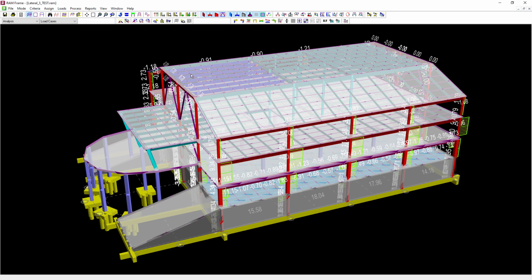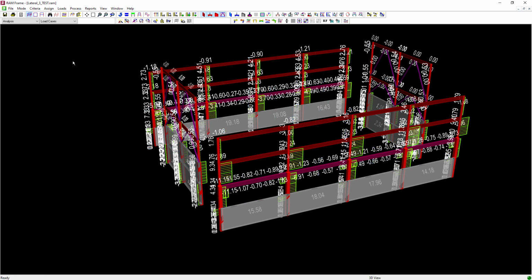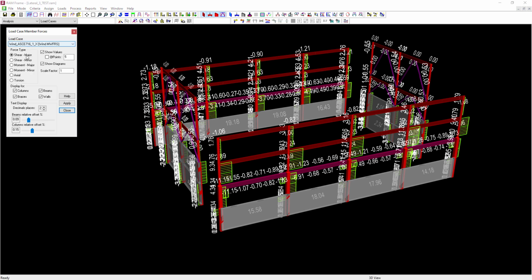If it makes it easier for you, you can also choose to turn off some of your other systems that you're not interested in looking at this moment. So say, for example, I would like to hide all of my gravity members within my particular model, and this will give me some better information to view on screen. If I want to return to the previous dialog, I can right-click, and then I can make any modifications or hit the close button. Here, let's also go ahead and take a look at the moment.